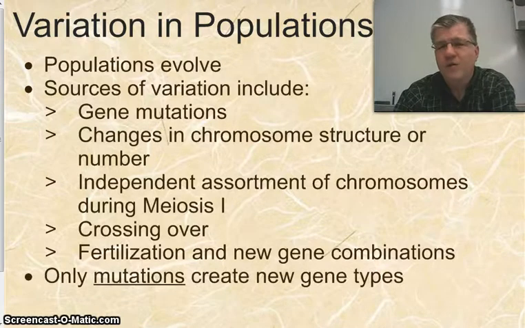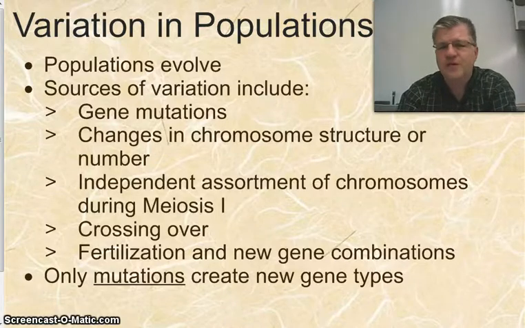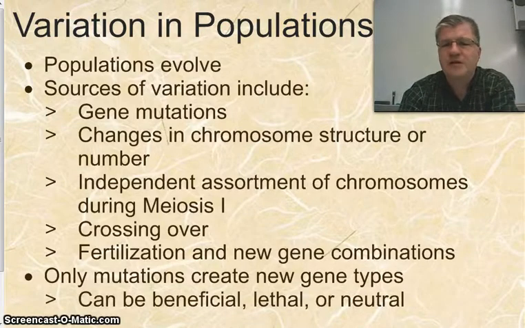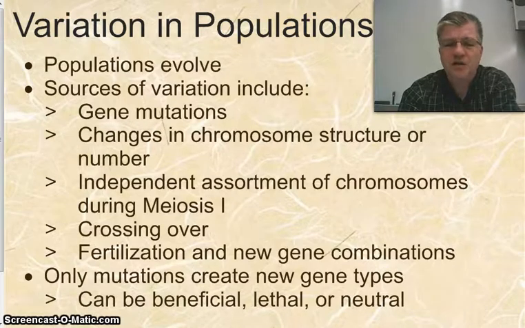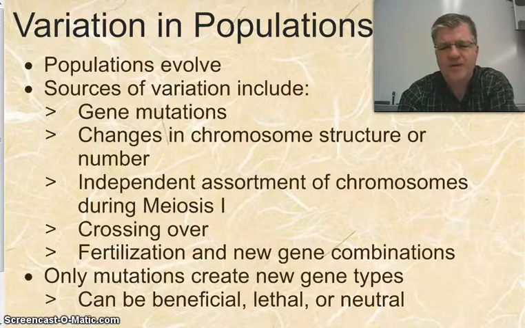However, of all those, only the mutations will create new types of genes. Only a new gene mutation will create a gene that didn't exist before. So those gene mutations end up being really important as far as variation goes. And just a reminder that not all variations are good, and not all mutations are good. Some of them can be good, some can be bad. Probably most of them have no effect whatsoever. Most of them are probably neutral, and we'll talk more about that in a little while.